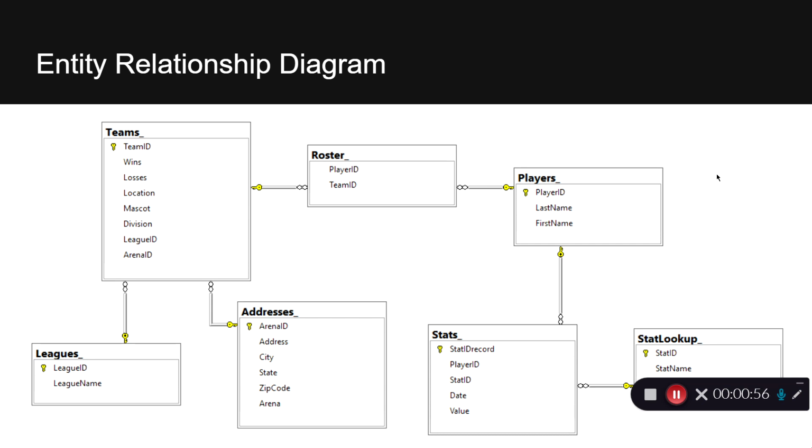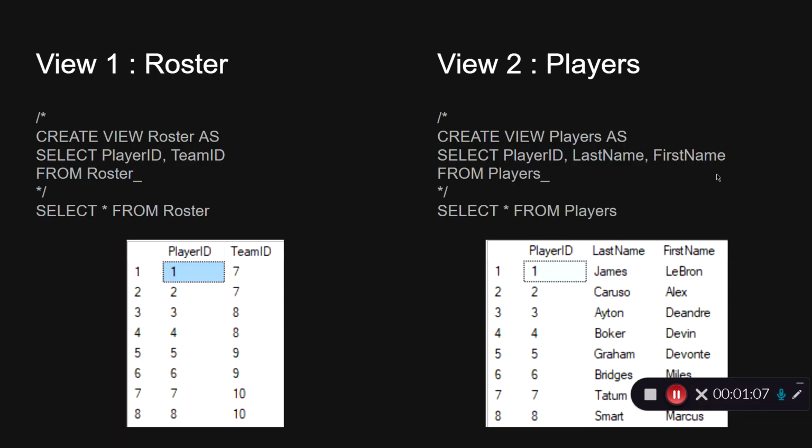What I did was, because of course every team and every player and all the stats would have been far too much for me to manually input, I picked 2 teams from each conference and 2 players from each of those teams. You'll see what I'm talking about.